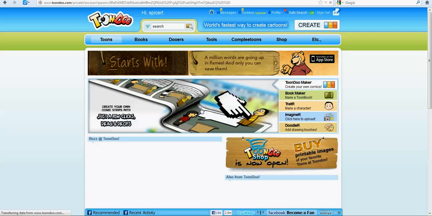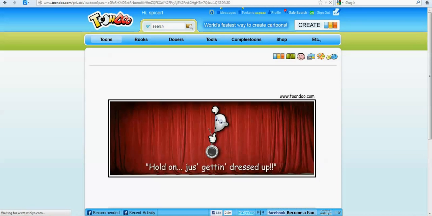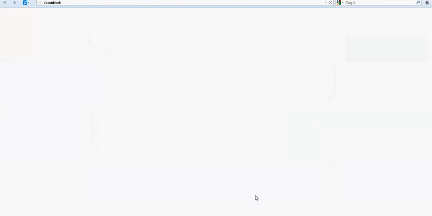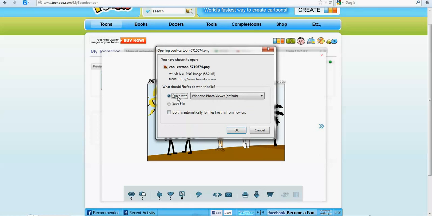I'm going to leave the page. Once you go to the page, the picture will be displayed. The name that you titled the picture will be up the top, as well as your username. Don't worry so much about the text at the top. We'll take it out later. You can save the image to your computer. Just click on this arrow, and it will ask if you wish to open it, which you can, or you can just save the file. If you do decide to open it, make sure you save it to your computer.